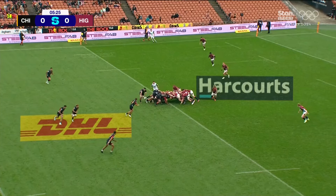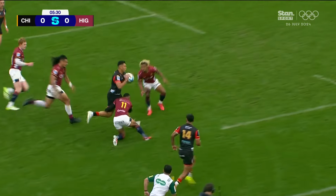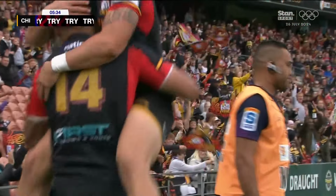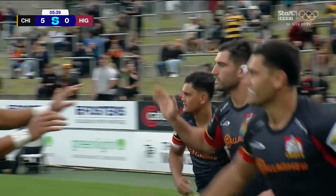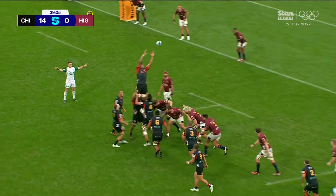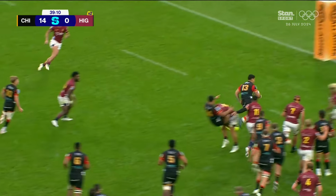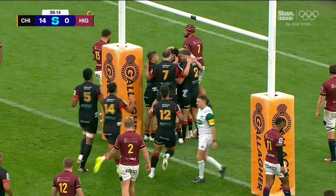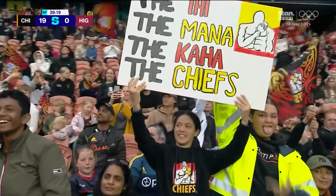Stationary. There's Jacobson, the captain, off the back for his halfback. Ratima away for McKenzie. Stevenson, a little show, gets it away for Runa. That is some finish. Try last week, and he gets the opening try this afternoon. Good to see him get back on his feet and back into the back line, where the Chiefs have another excellent opportunity to score a third try, and they're going to, on the yes! Rameka Poepoe takes a wonderful pass and scores the third for the Chiefs.